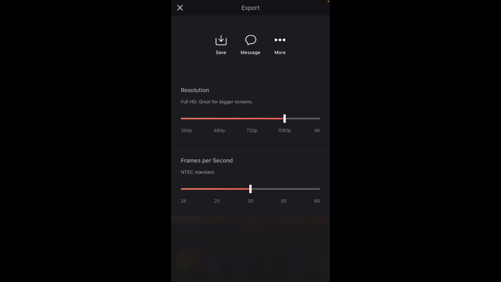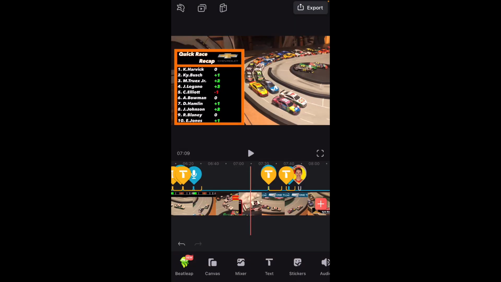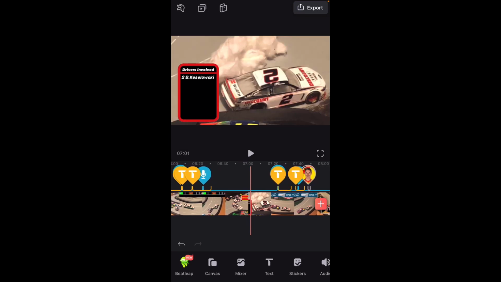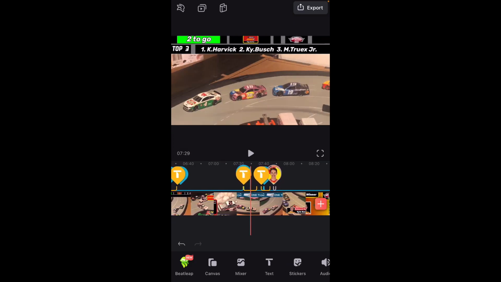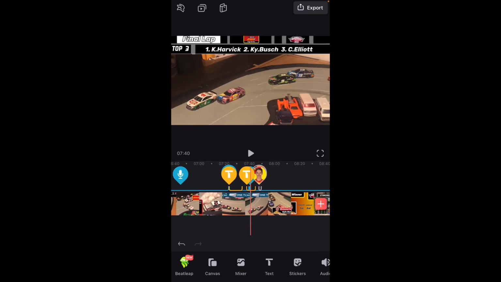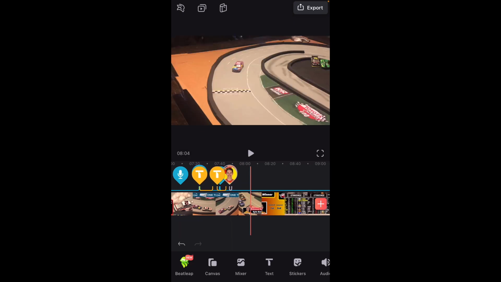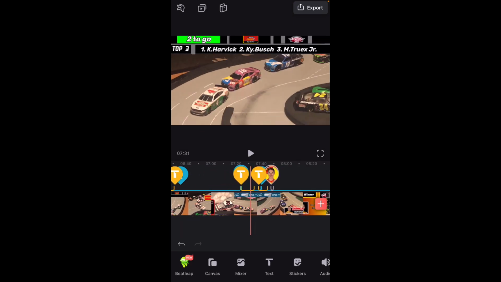And then there's the frames per second, so you can go down to 24, 25, or 30. That's the one I usually go with, but I've recently been trying to experiment with 50 and 60, to see which one would actually work best. I'm still trying to work out some rough edges here and there. There isn't really much to say about the editing process, but it is pretty easy and simple. I guess that's probably going to do it for the editing part.